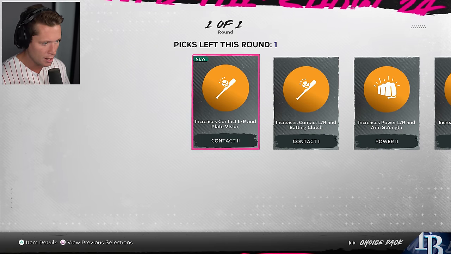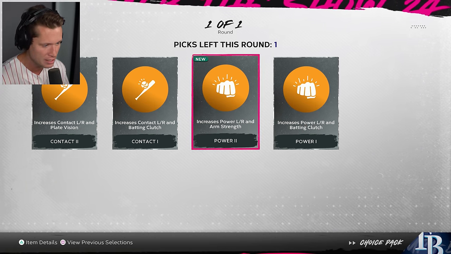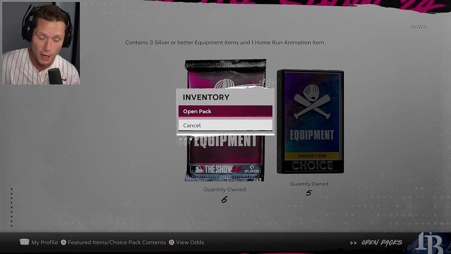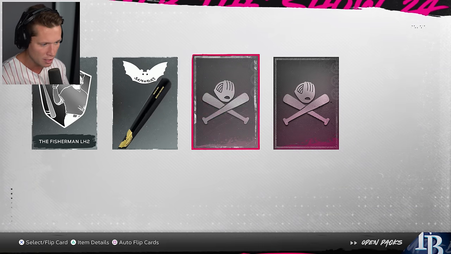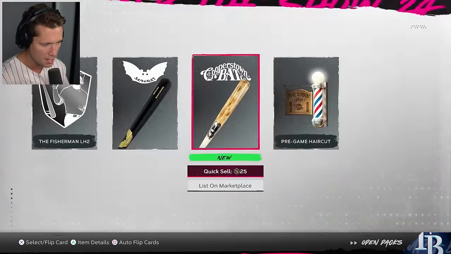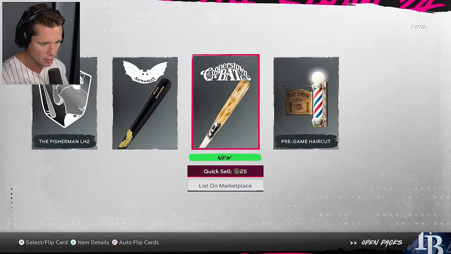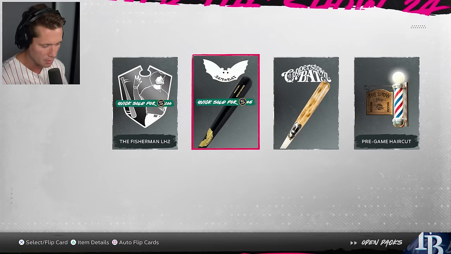All right. Contact 2, contact 1, power 2, power 1. Honestly, I don't think we're going to be using any of these. I'm just going to submit one. We can quick sell that. I'm pretty solid with the perks that we currently have. I do want to upgrade to our gold play style, whatever, so we can get a third perk active. But we've got the Fisherman left-handed 2. We've got a golden black bat. We've got a pregame haircut. The bats aren't bad. Pre-game haircut's going to give us vision, discipline, and reaction. I think I'm just going to quick sell this guy, and we'll actually probably quick sell everything here.